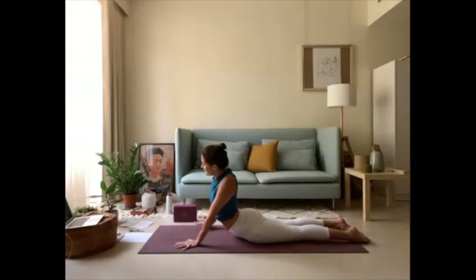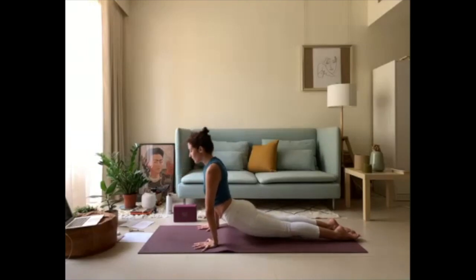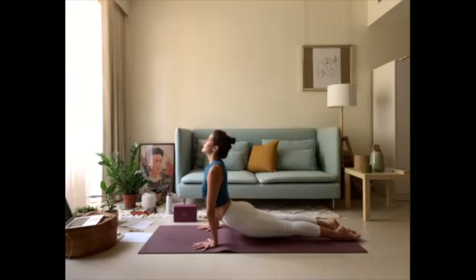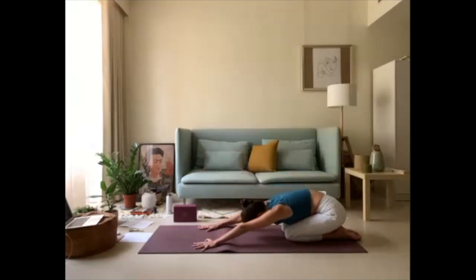From here, if you can comfortably, bring your hands closer to your body and lift up into up dog. If it's not comfortable, stay in your cobra. In up dog, we're lifting away the hips from the floor and opening the chest, feeling strong engagement of the quads. Looking up and bring it down into child's pose.